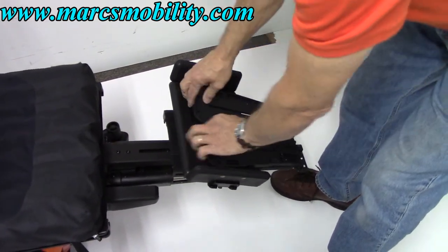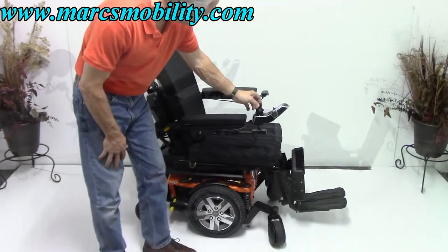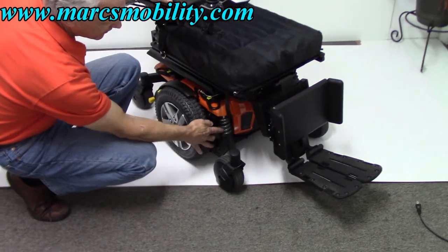And you have a foot plate that flips up also if you need to get out. So this is your electric recline and your electric legs. Now we're going to turn the chair around a little bit. We're going to talk about the suspension. You can see the suspension right here in front. This is a heavy-duty suspension.